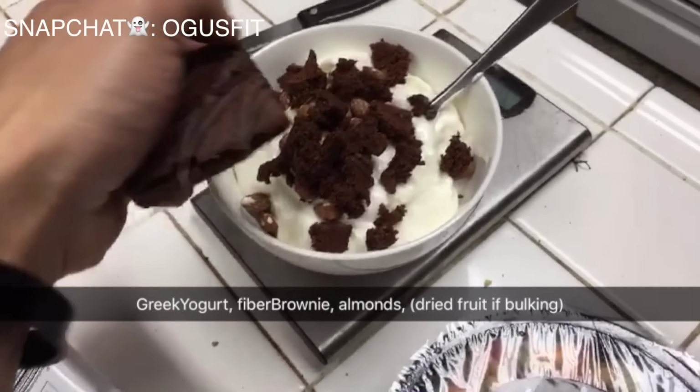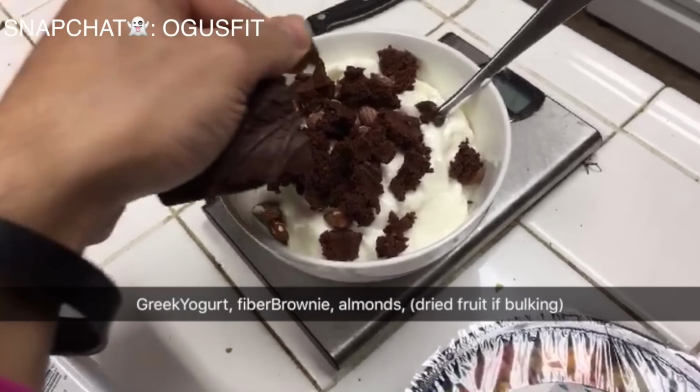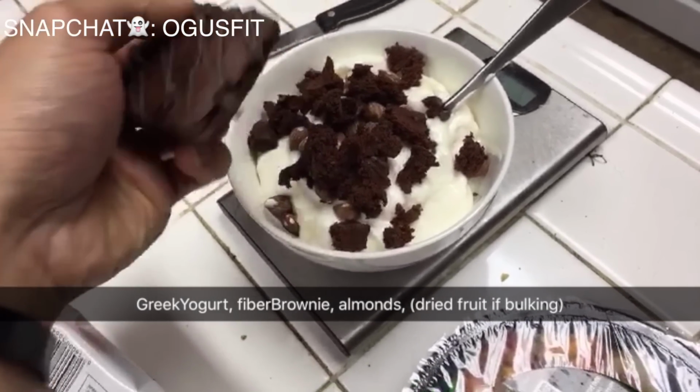Greek yogurt, some chocolate brownie, almonds, dried fruit.